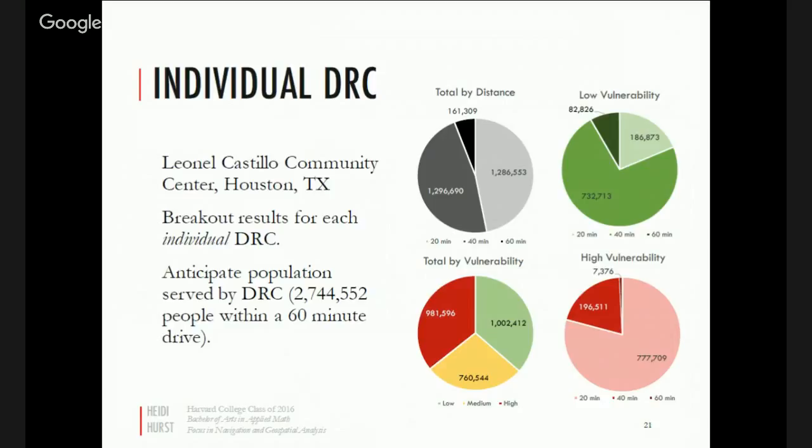So this might give a DRC manager a sense of what type of people they expect to see walking through their doors. And again, the social vulnerability index has a lot more granularity than you're seeing here. So you could break this down by how many non-native English speakers am I expecting to come through the door? And then you can adjust the type of staff that you have for this DRC accordingly. And you could do this for every DRC in your disaster or, more importantly, any potential DRC site that you're considering. Does anybody have any questions about the individual DRC things?